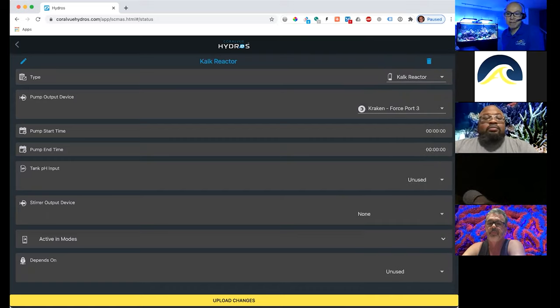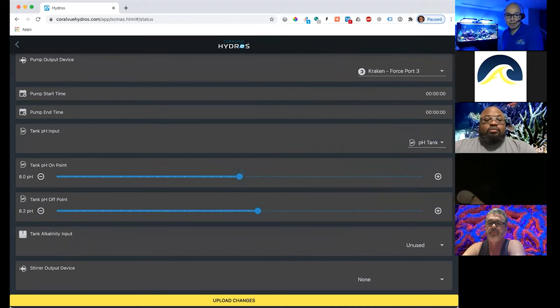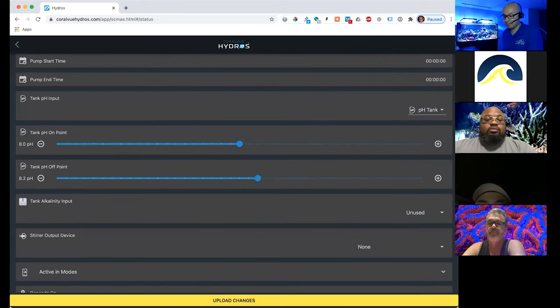Then start time and end time. If I want to run my cold water pump at nighttime, when everybody wants to run it, instead of during the day, or if you want to run it 24/7, it's right here. Now, pH input. Some people like to monitor their pH, so I'm just going to pick tank pH. And we already set up an acceptable pH for it. You can change it yourself if you want.